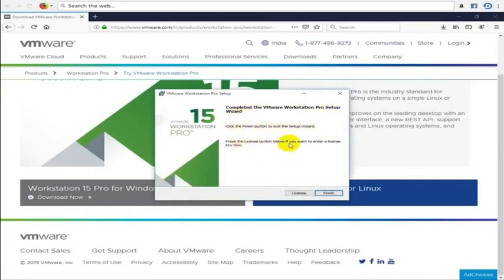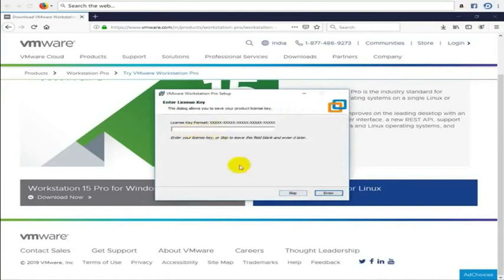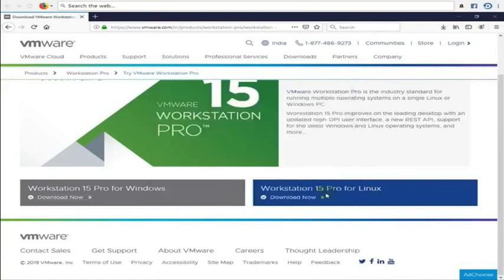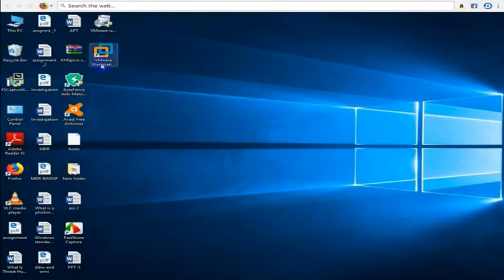You can see this window. You can click on license, where you need to give the key. I'll just skip it and finish, because I don't have any license right now. I'm just trying the trial version.